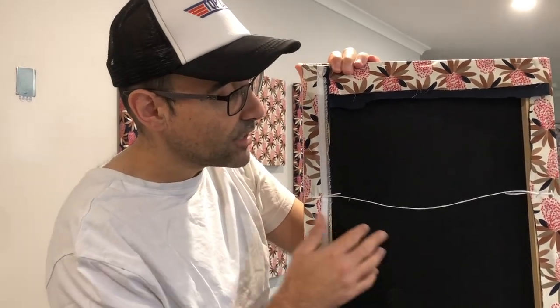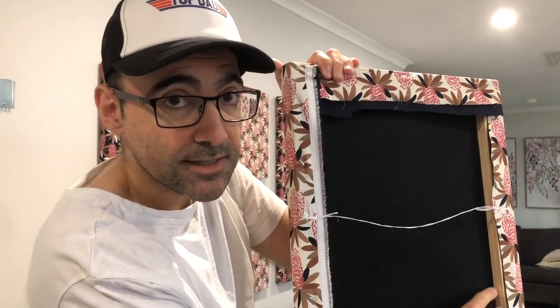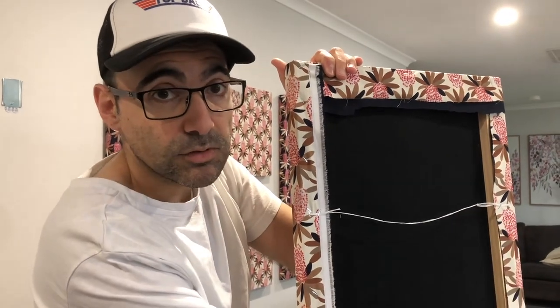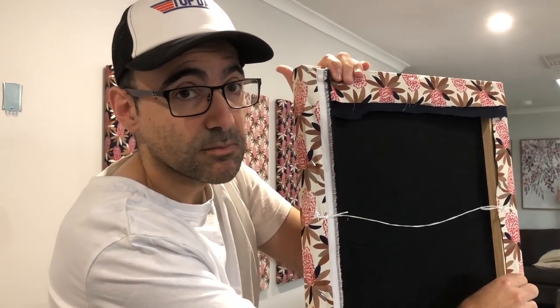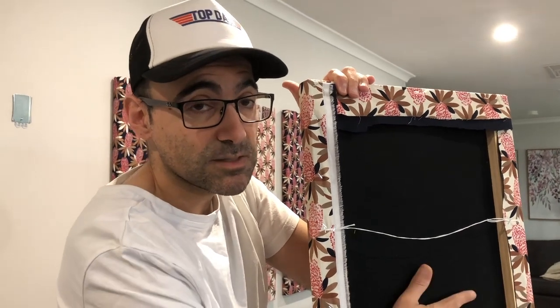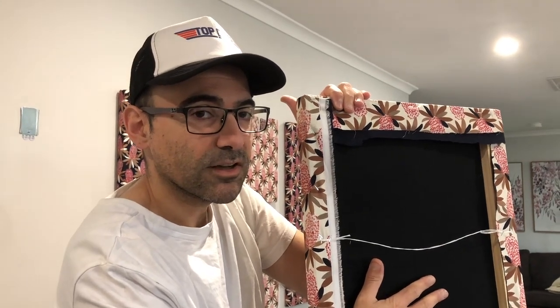And I have mounted that on the front of the frame and allowed some space behind the felt pin board and what's gonna be the wall, right? Now that is really key to getting the sound dampening qualities, not just the acoustic felt material, but also that space. That's gonna be the secret that's gonna make a difference for you in terms of sound dampening. So let me show you the rest of the materials you're going to need now to make these picture frames. You can choose to use the acoustic felt pin board or not, but let me show you the rest of the steps and the final product.